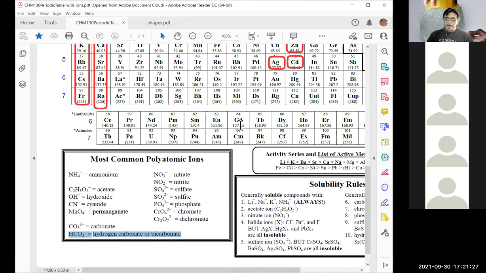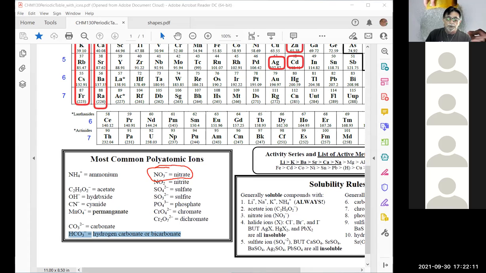On the periodic table, on the far left corner, there is a table called most common polyatomic ions. These are units, groups of atoms that came together with a certain ratio, but are still ions because they have a charge, even though they are covalent. For example, NO3 has a charge. It's an overall ion, so it has a negative charge. NO3 is that first one there, right here, nitrate.